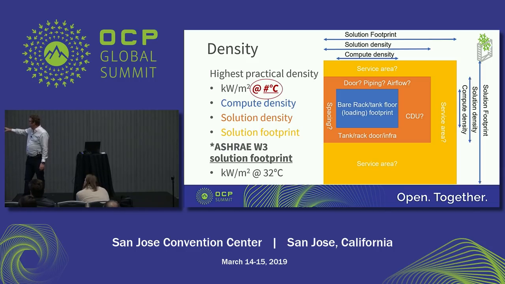So it relates to a temperature. Let's start with that. Now, I've got a rack, and when I install it, it contains that footprint. Let's say it's 1 meter by 1 meter, that's 1 square meter. And in that footprint, I can do 20 kilowatts. That's my compute density all of a sudden. But I've got a water interface, I've got an electrical cabinet, I've got some valves there, and those take up space as well. So there's maybe a cover plate in front, or maybe it's just the door of a rack, the rear door and the front door. That might actually take up some additional space in addition to the physical footprint where it's actually standing.